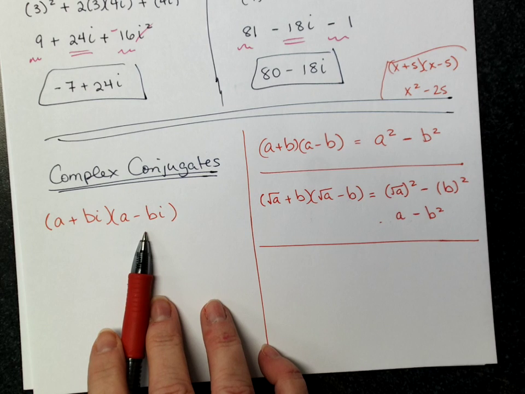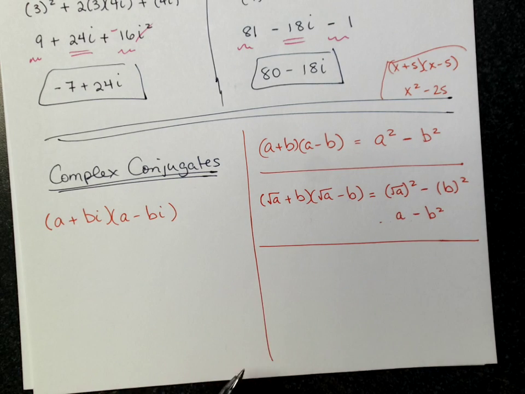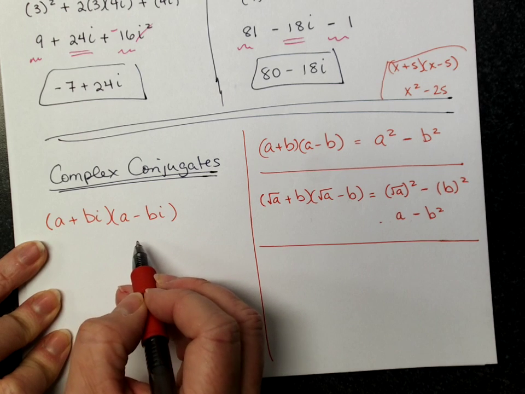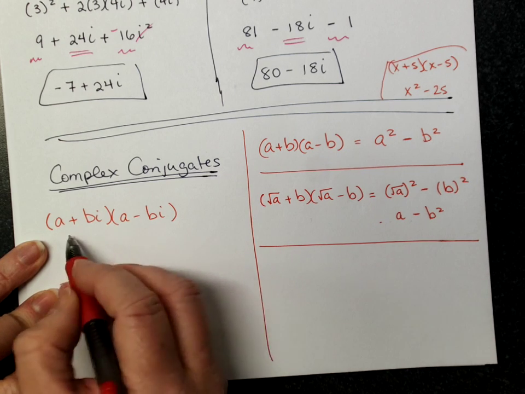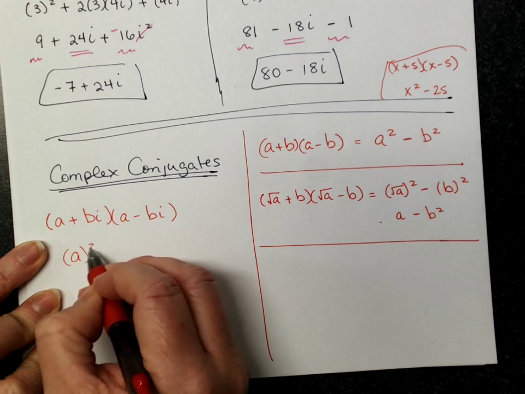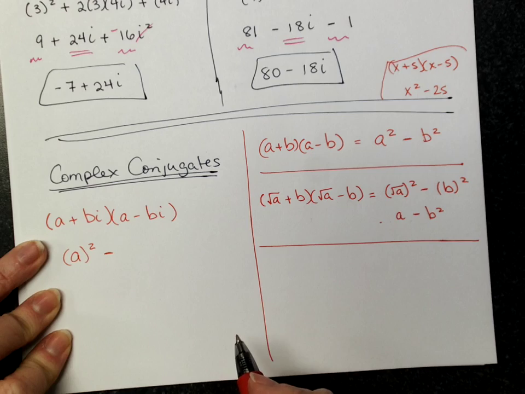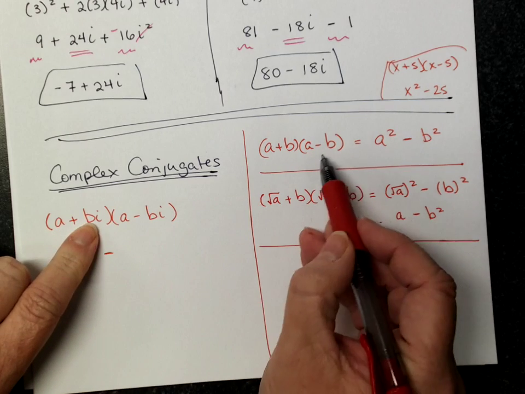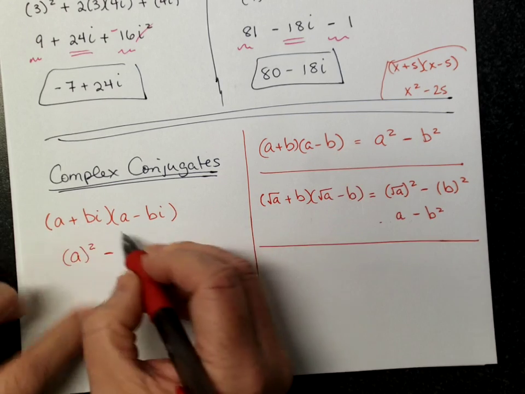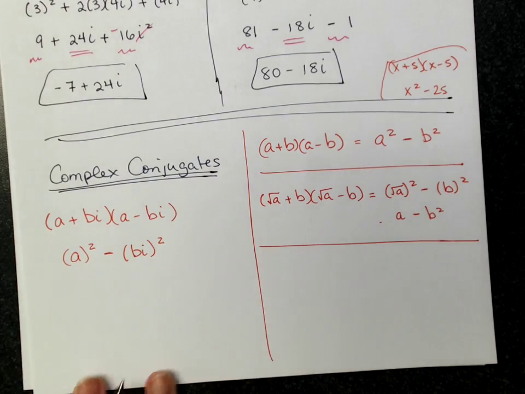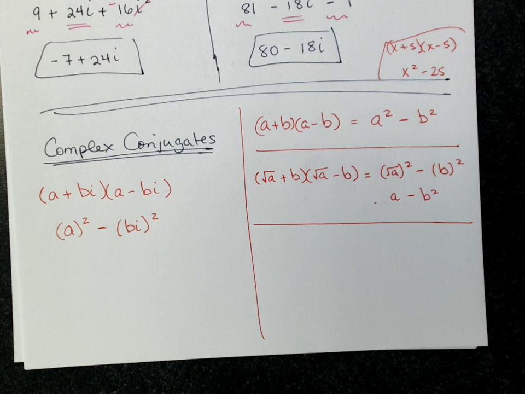So if you have complex conjugates, you recognize it. If you want full credit, you recognize it, and you go straight to the expanded version, which is, hey, complex conjugates, I'm going to have a difference of squares. So your first term, put it in parentheses, square it, minus, because it's a difference of squares. Your second term now, instead of just being a plain B or even a radical B, is a bi. Put the entire thing in parentheses and square it. Still a difference of squares. First term squared minus the second term squared. Same pattern.